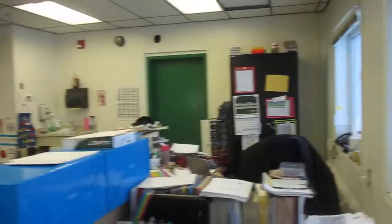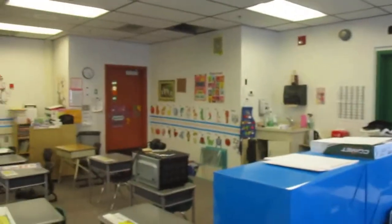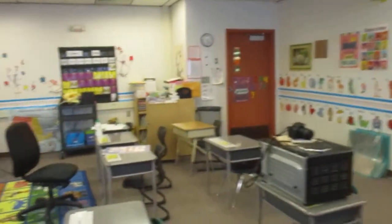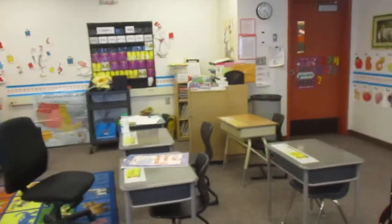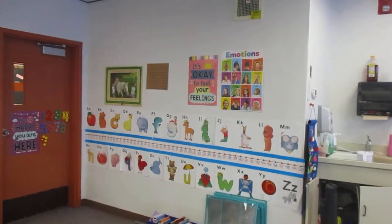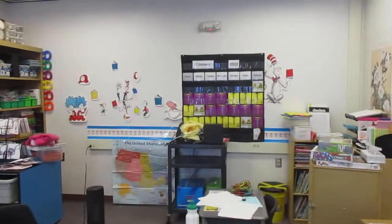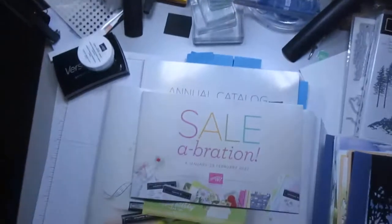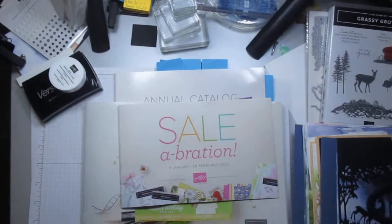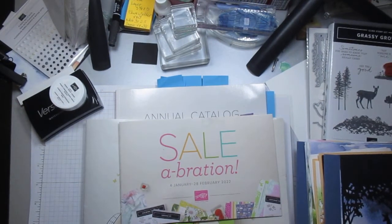Anyway, we have a little bit of snow in here. This is my classroom. Don't look. It's such a disaster. Well, it's not too bad right now, but these are all my kids' desks. And I teach kindergarten, so there's my ABCs and 1-2-3s and my calendar for the kids. Anyway, this is my classroom, my smart board. All right, I'm going to put this back up here. I just wanted to show you because it's kind of funny that it's completely white out there.